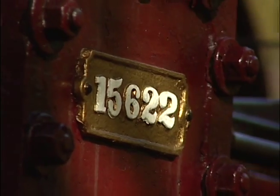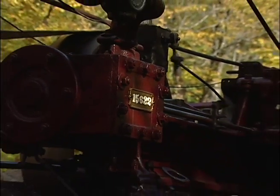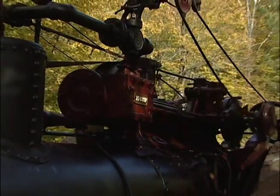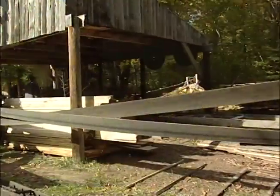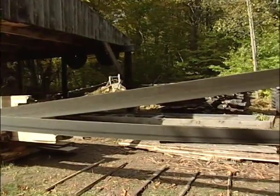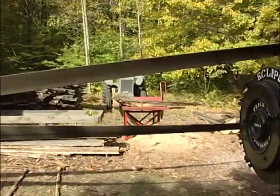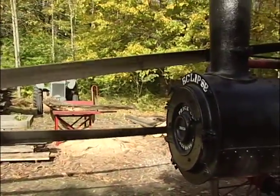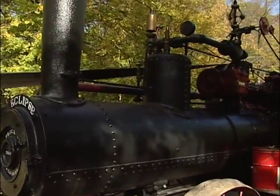This whole park was designed around the year 1932. Like the use of the steam engine in the sawmill, that's something that you could commonly see in 1932. It was at the early stages or just before when gasoline power came into usage, so that's why you see a steam tractor. Well, of course, the steam engines are rather priceless, not only in dollar value, but in aesthetic value. The owner of the steam engine is my son, and I can remember him wanting a steam engine when he was 6 years old. And he finally last year was able to acquire this engine.